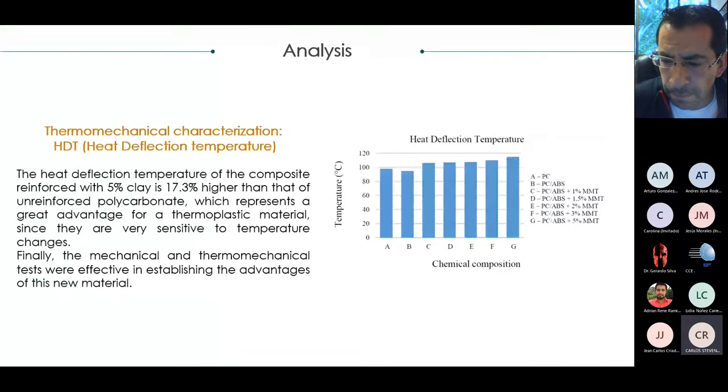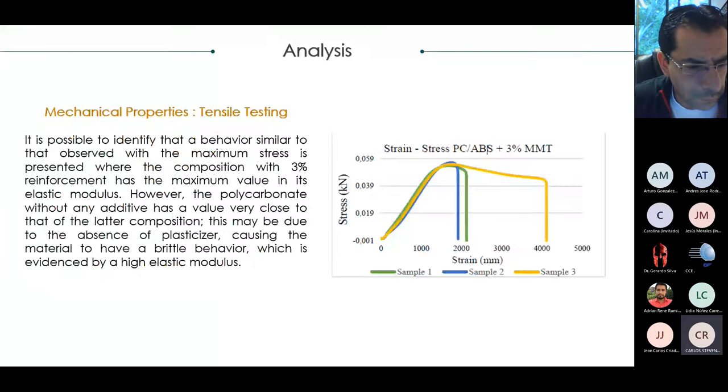You can see here, it's an important fact. You know, the principle of the resistance of materials is associated with this figure here. Normally, it's with the tensile testing. You can see here the values, and of course, in the article, in the paper, you can see this more compact. Of course, it's important to quantify all the values that we can obtain in testing. Yes, and in effect, with 3% are the highest values of resistance in tensile testing, HDT, and the hardness, and of course, the charpy impact.